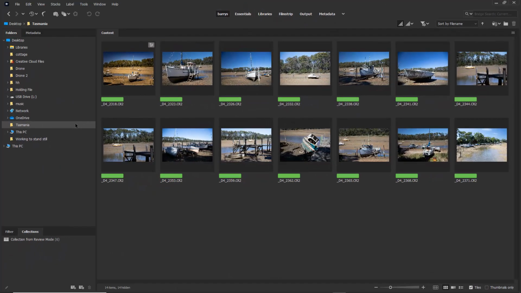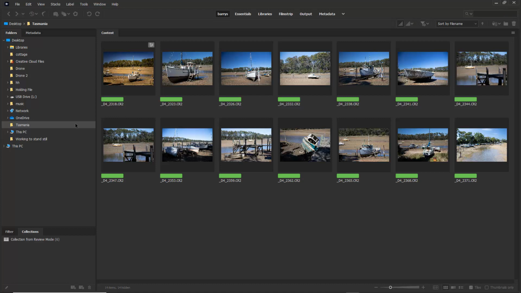Now there's going to be those times when we've taken a batch of images in the same or in similar conditions. Now in that case we only really need to edit just one image and then we can transfer those settings to the rest. Now that leaves us with the freedom to shoot raw, but avoid detailed one at a time editing if the images don't warrant that level of attention.